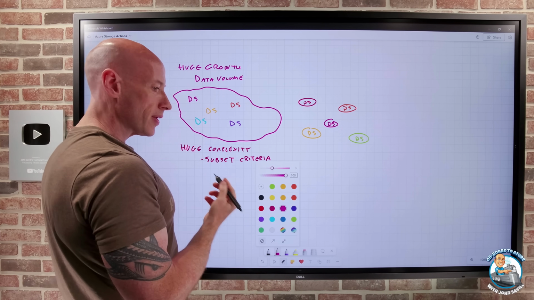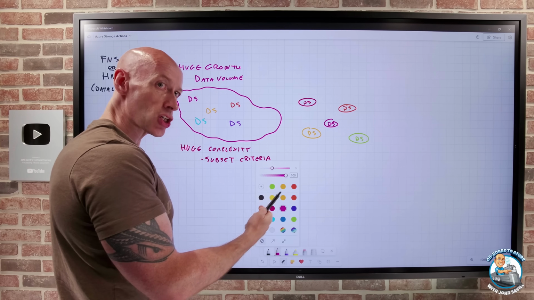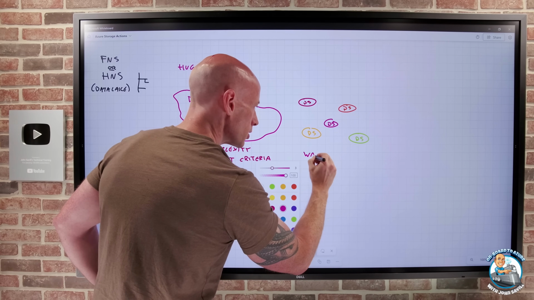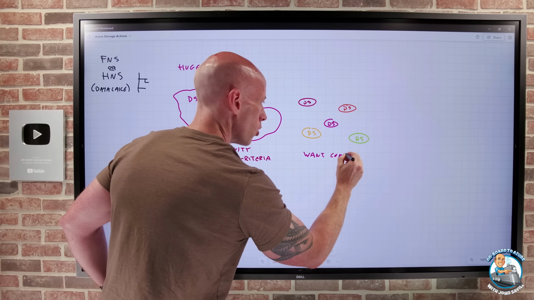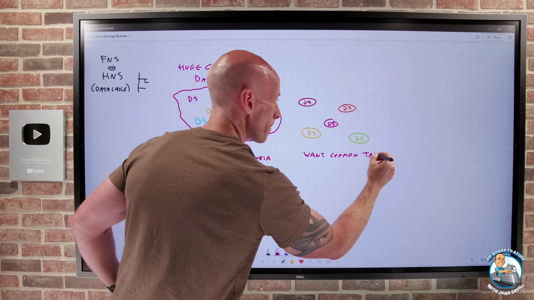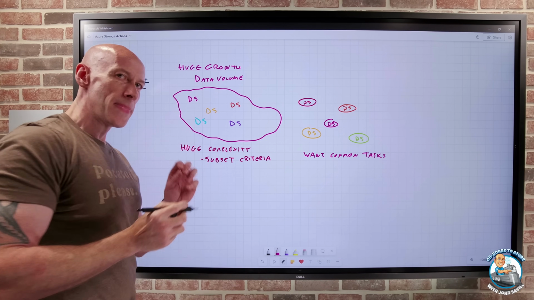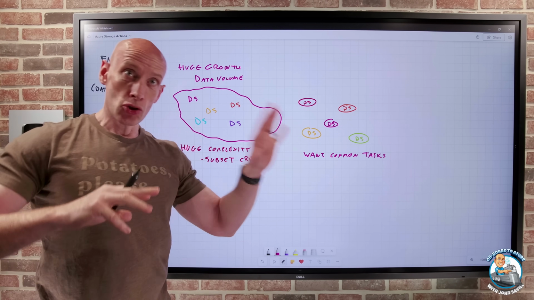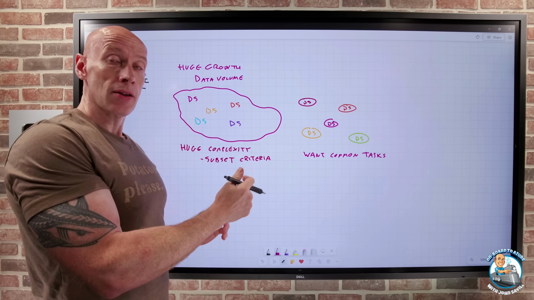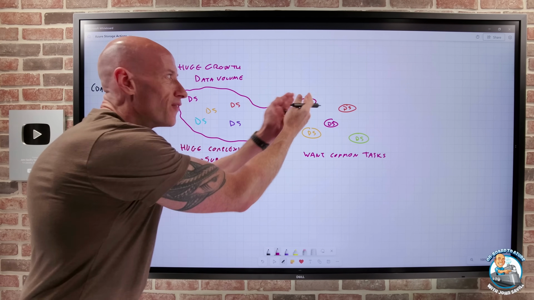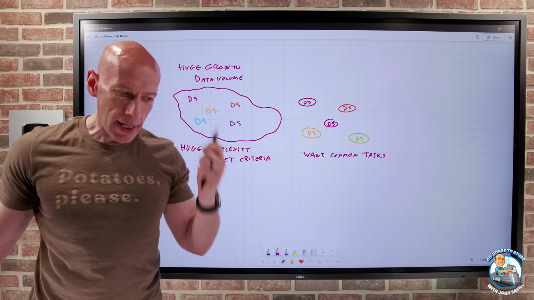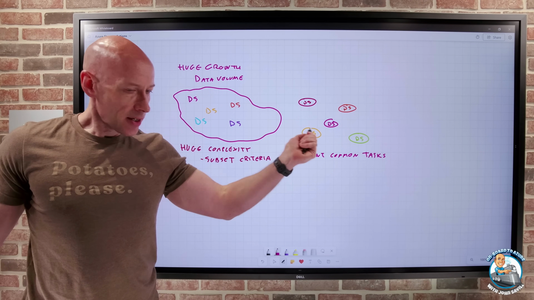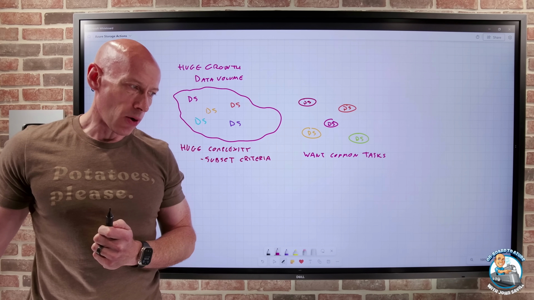And now what I want is to perform some common sets of actions against them. So I've got all this mismatch, but I want common tasks. I want the ability to say, hey, I'm going to define these rules. And even though I've got 1,000 different storage accounts or little lakes around my environment, I don't want to have to define them on every single one of those. I want some central management around it. So that can be a challenge for a lot of organizations as well.